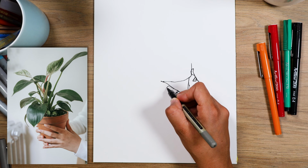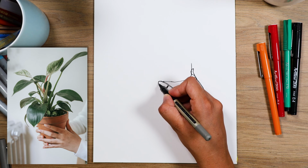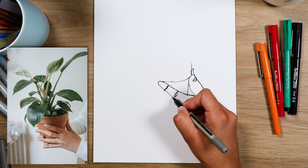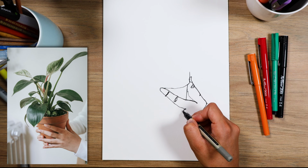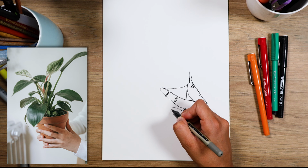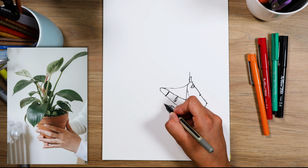When we practice drawing the contours, we will focus on the internal contours and the external contours. The external contours are the outermost edges, and the internal contours are changes in the plane. And as we draw, we want to be able to capture both.